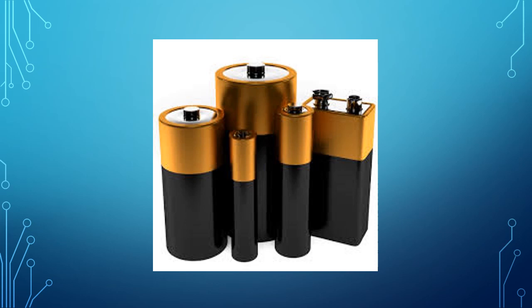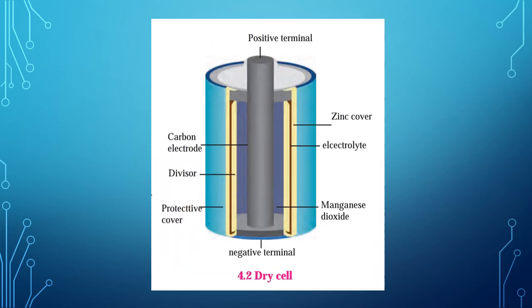Now let's see the construction of a dry cell. This is the diagram of a dry cell. Take a used dry cell and remove its outer coating. Inside, you will find a whitish metal layer. This is the zinc metal layer. This is the negative terminal of the cell. I hope you all can see the negative terminal on the screen.